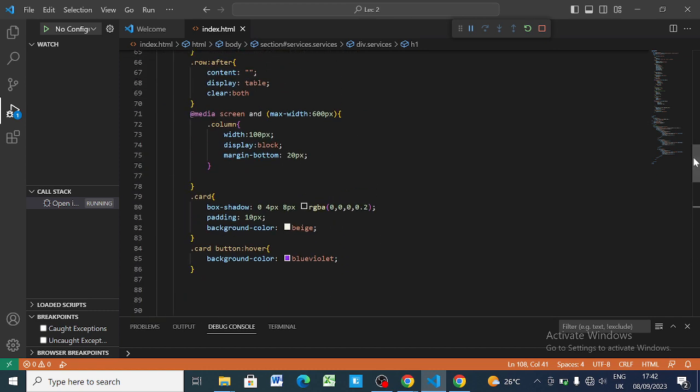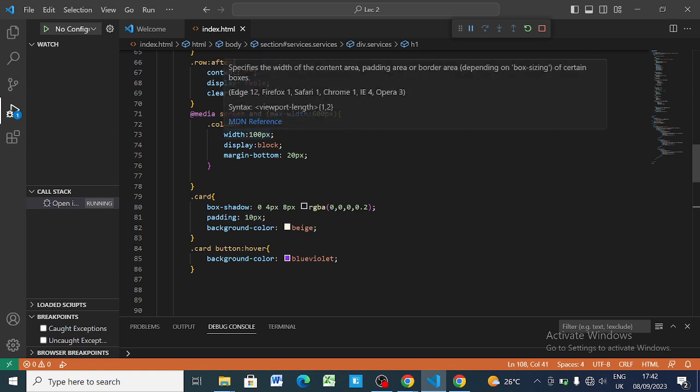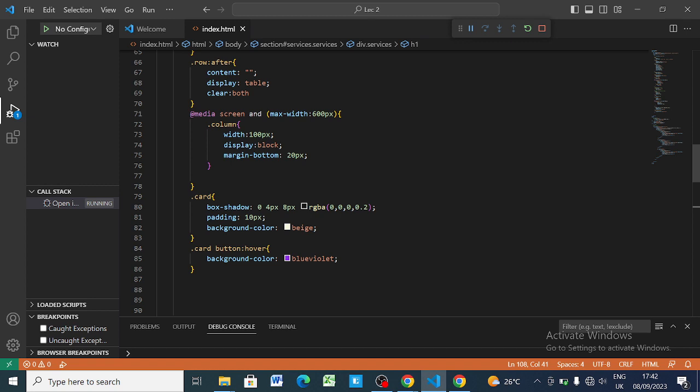Media, column. Let me see whether it has really been called as column. The problem is here: I put 100 pixels instead of 100%. See, that's where the problem is.